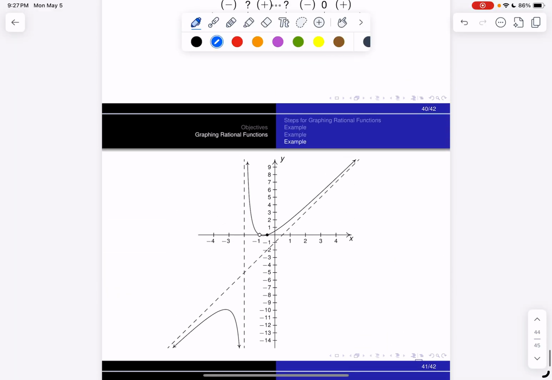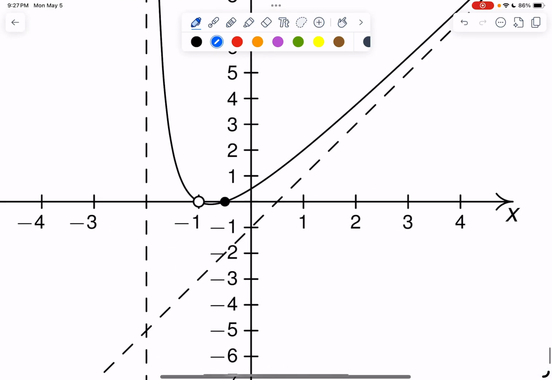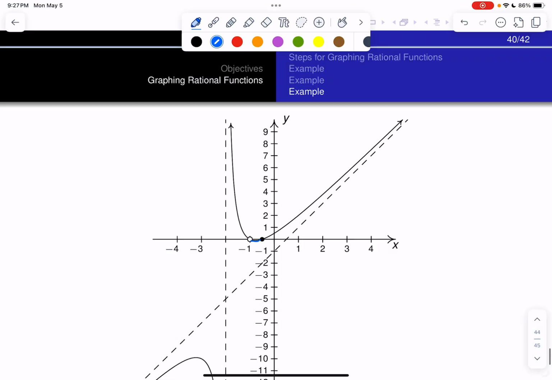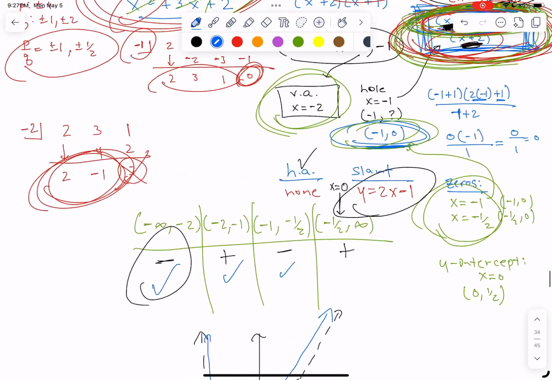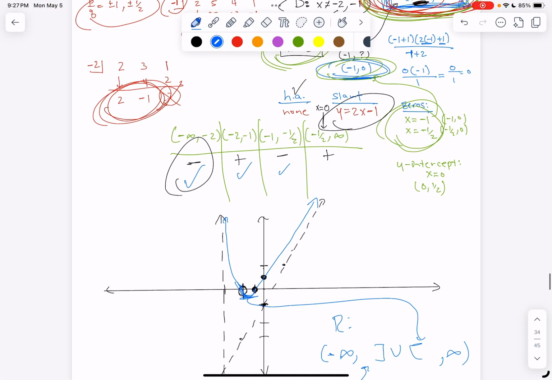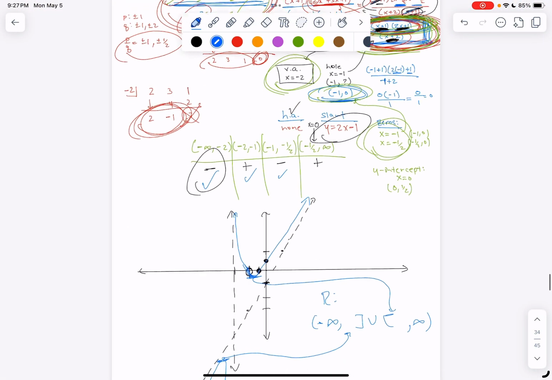Yep, and there's the graph. So 4 points. I don't know if you can tell, but it barely went below. Theirs is a little bit better than mine, but we get the idea. One other thing that I'll make a comment about is on the VAs. We talked about this in class. It's kind of the extra credit and the slant.